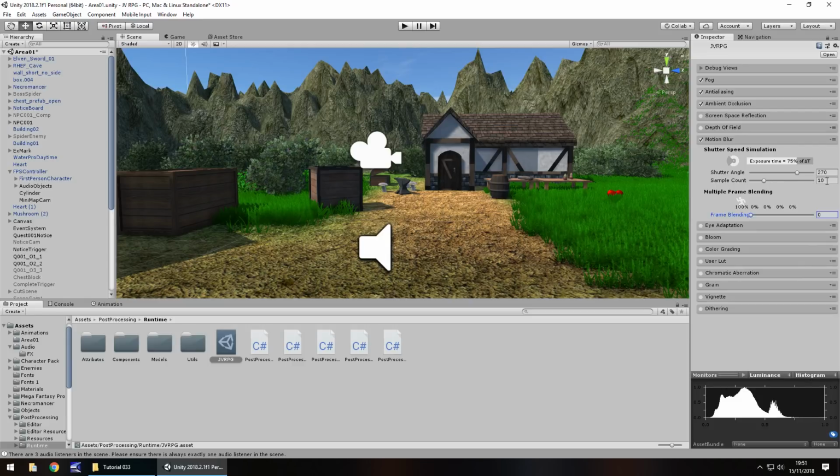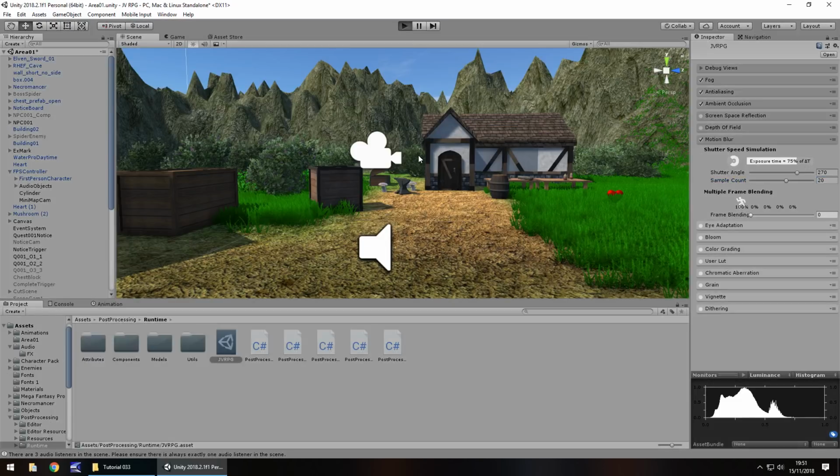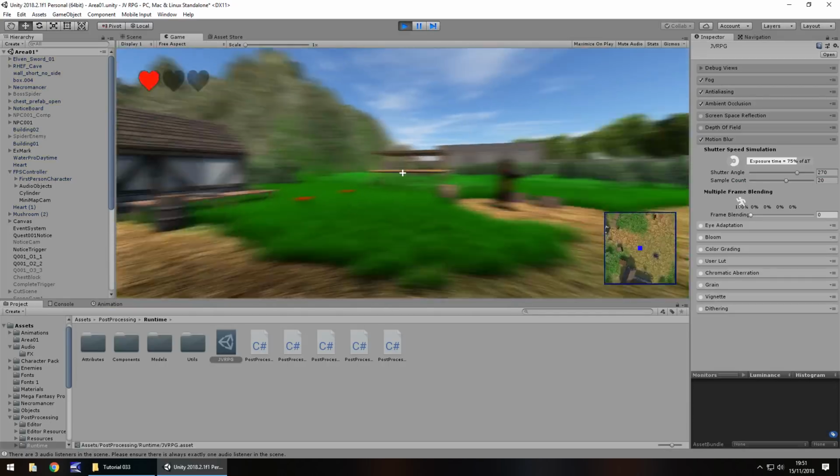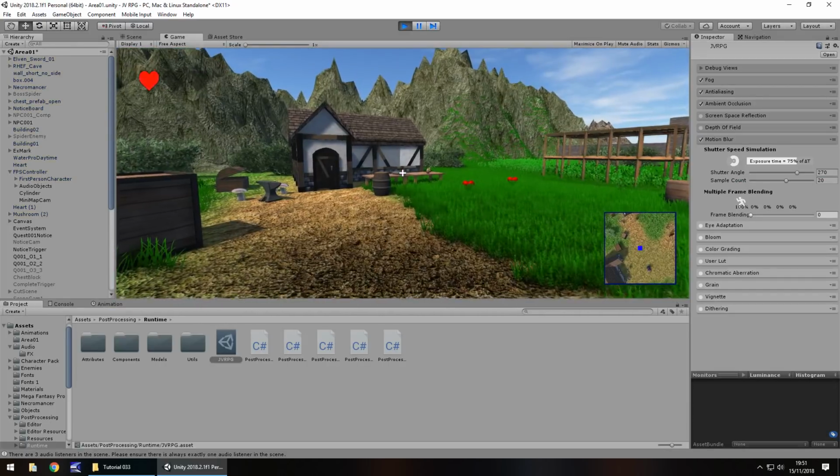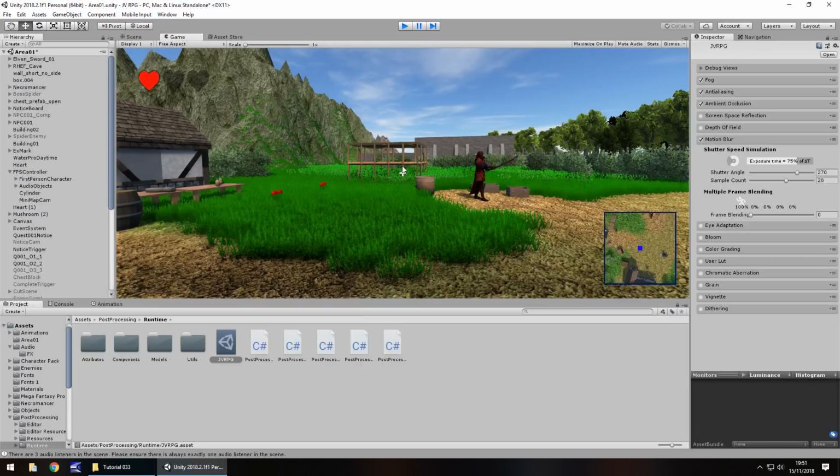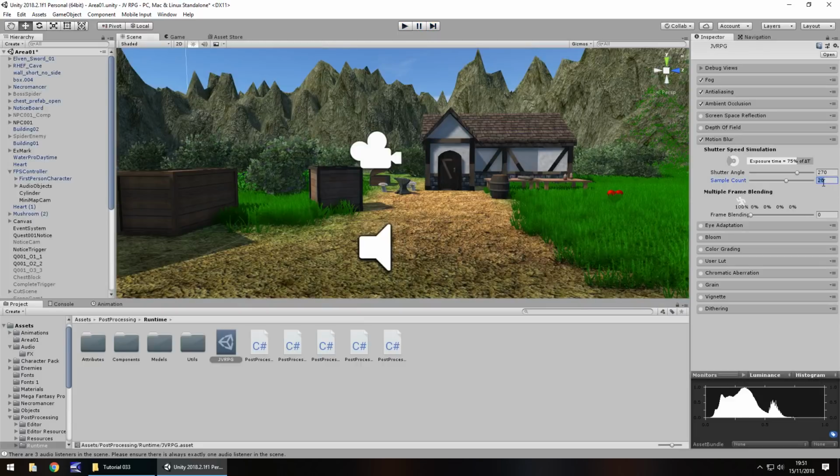Sample count is pretty decent at 10. We'll maybe put it to 20, but as you can see, again, it affects the quality. If we have it as 10, obviously, well, you can see. So I'm actually going to keep this as 10. Worth playing around with these settings a little bit, getting the kind of style you're aiming for.